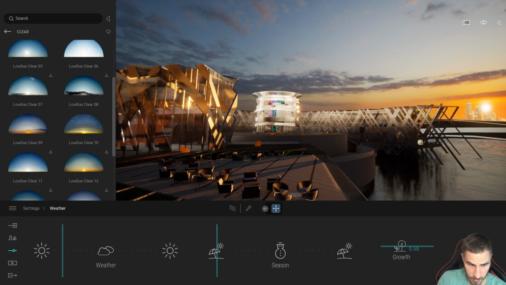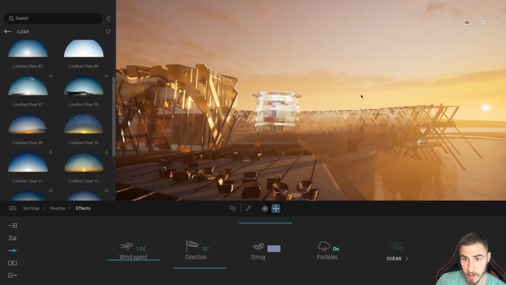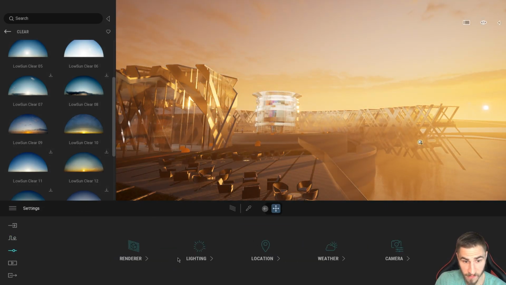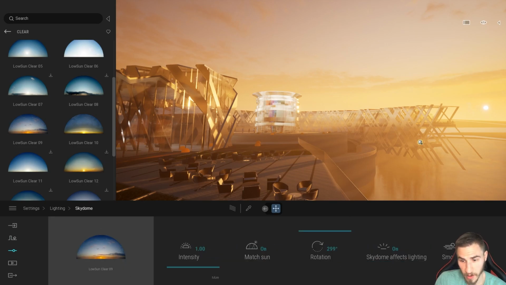So let's go to our weather, into our effects here. And I'm going to put my Smog at, let's just put it at 100. So we can clearly see there's plenty of Smog here. So that Smog is 100. And let's see if the same Smog percent shows up in my Skydome. Well, I don't have a percentage, of course, but I have on or off. And so this is the Smog percentage maxed out, and it's clearly on. But if I turn this off, I'm not seeing any difference. So this is very interesting.